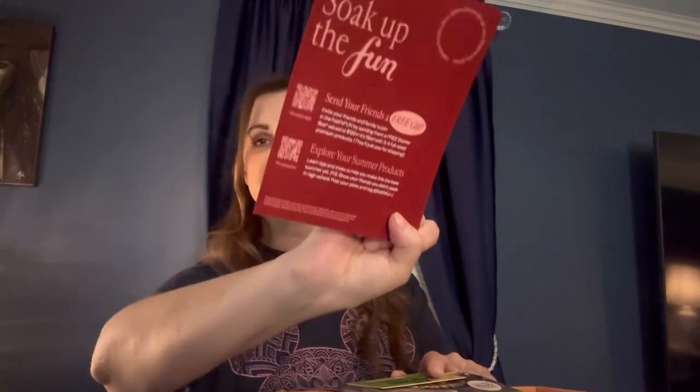And on the back, it's the QR code so that you can scan it and see what the different selections were in the different categories. I don't really like that they don't have the magazine anymore. I like to flip through that, so that's a little disappointing, and I don't ever win. But hey, you never know, right?